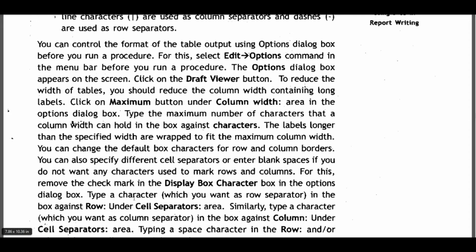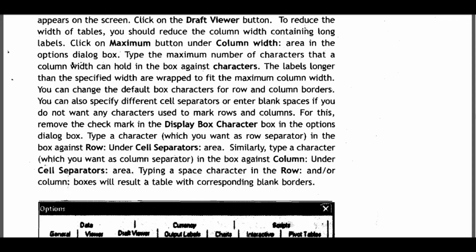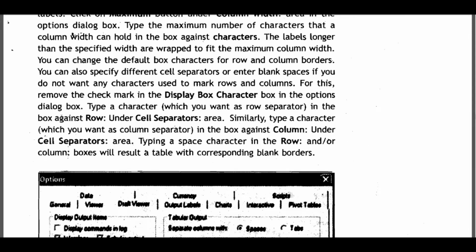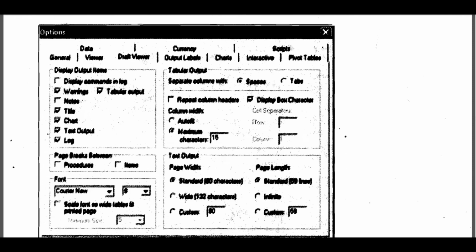Type a character which you want as a row separator in the box against row. Under the cell separators area, similarly type a character which you want as a column separator in the box against column. Under the cell separator area, typing a space in the row and/or column boxes will result in a table with corresponding blank borders.